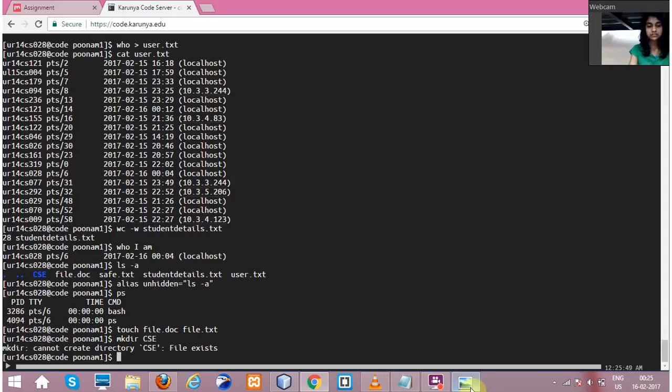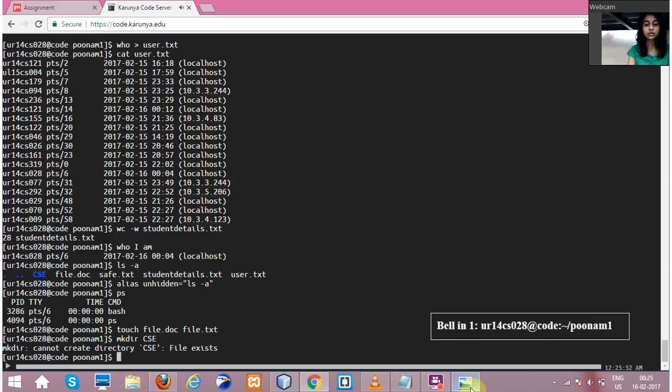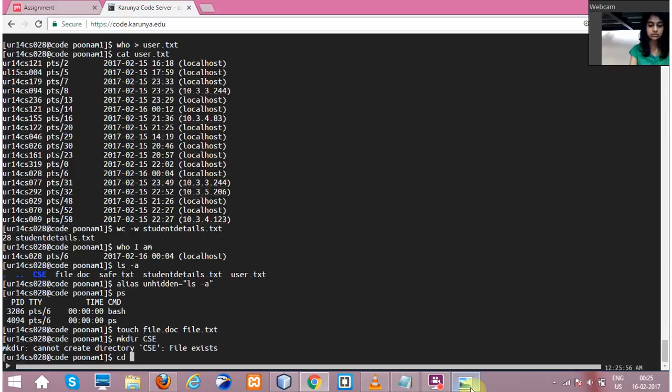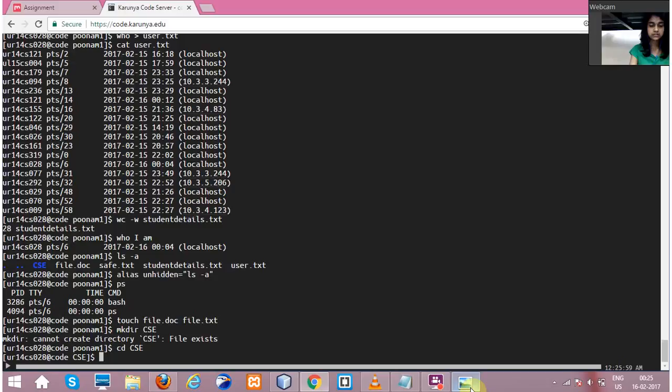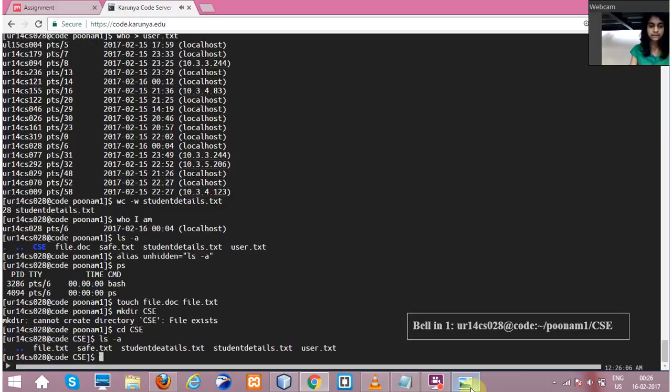So if everything moves into csc, I have one more directory here, so I'll switch into that directory. I'll show you the output in this directory, and all the list of the files with -a.